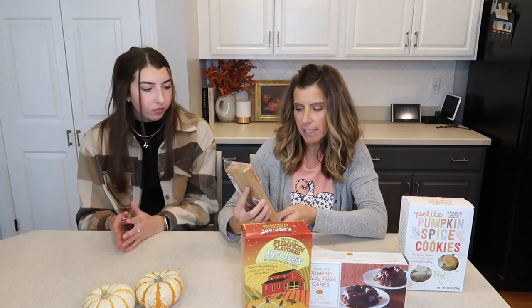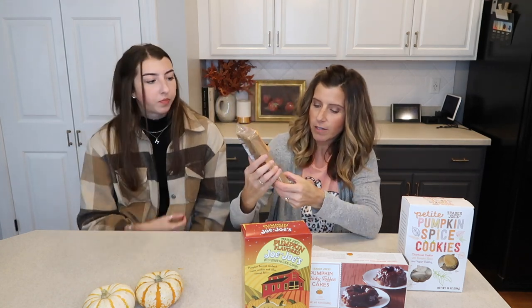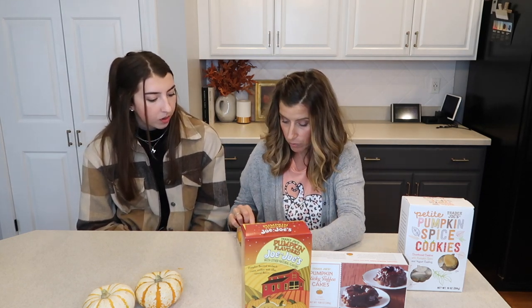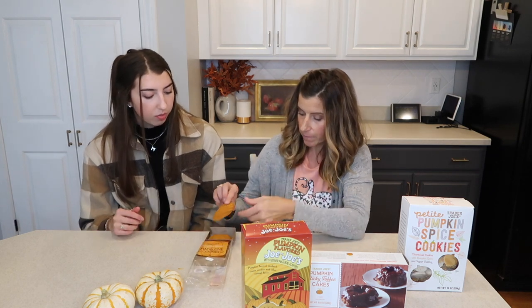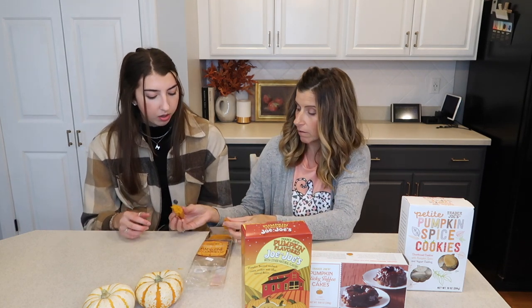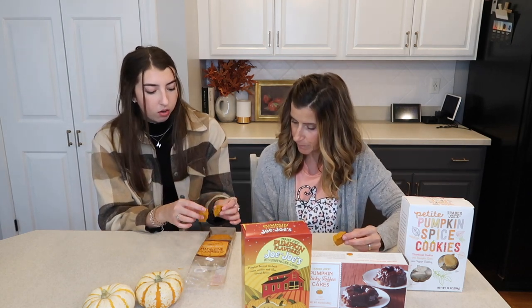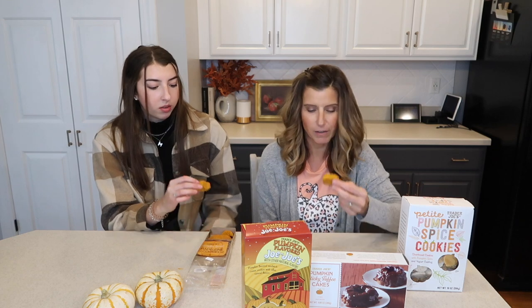These are the pumpkin spice Madeline cookies. So we'll try these. They are soft. What is a Madeline cookie? I don't know. Okay. So we'll find out. I really don't have any. TT said they would be good. Yeah. Let's just split one. Or just take a little piece. Oh, I thought they were like chocolate in the middle. No. Well, then I don't know what this is. Okay, ready? Go. 1, 2, 3.